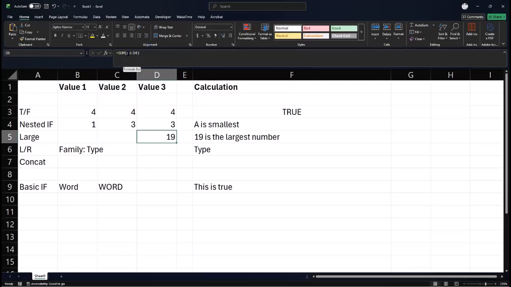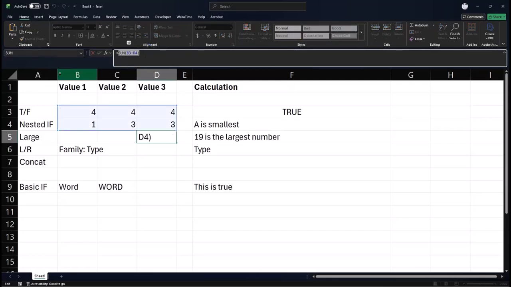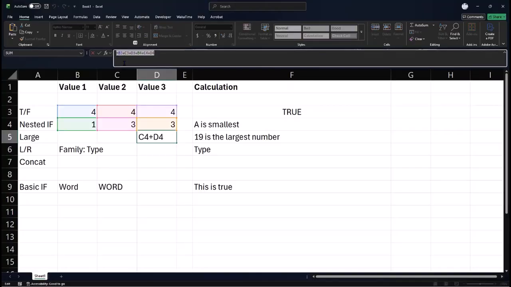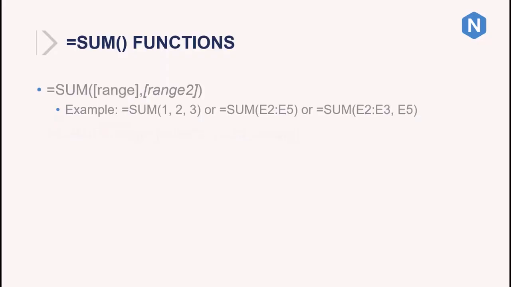It's really powerful. It's way, way more efficient than equals this plus this, plus this, plus this, plus this, plus this, right? This will achieve the exact same result, but sum is just easier to write and easier to read and easier to maintain over time. So sum is a really powerful thing. It's just an addition is all it is.